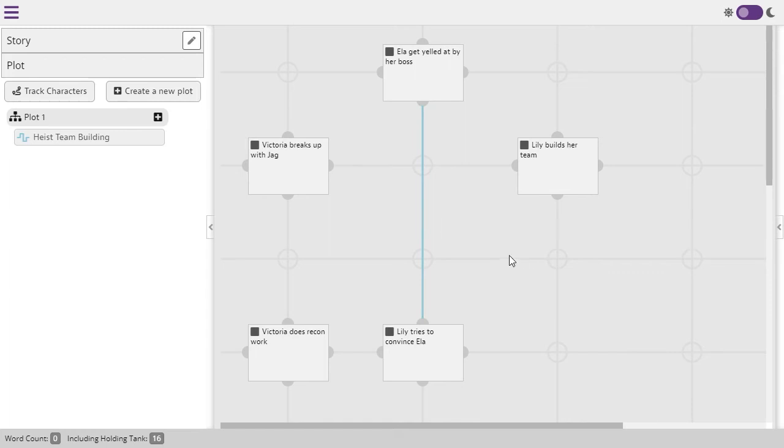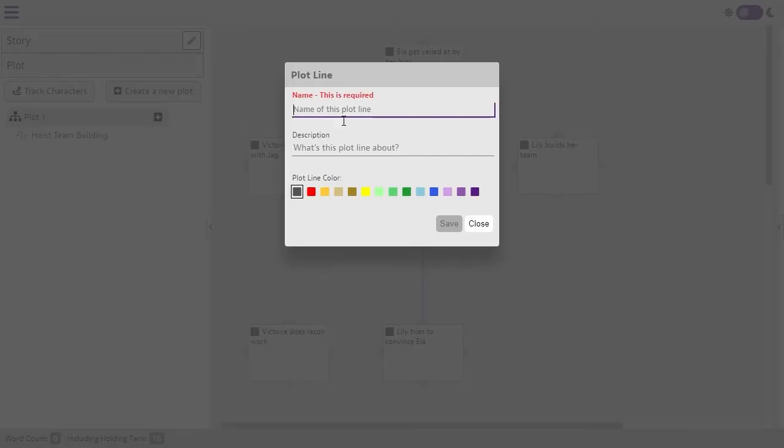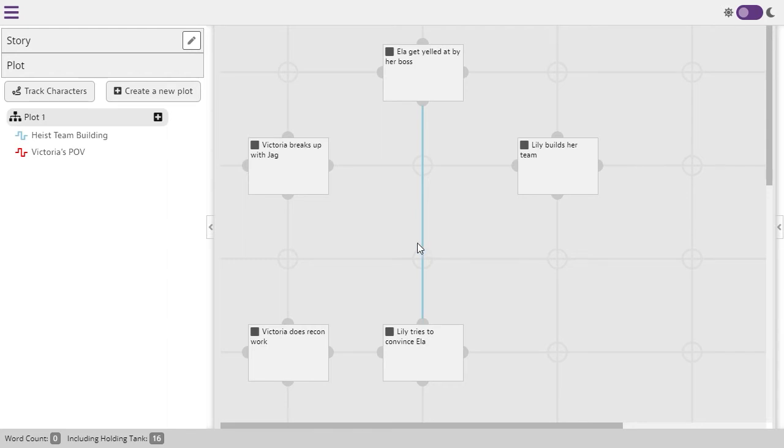And this gives a really immediate visual indication that not only are these two scenes connected, but as the writer I know that these two scenes are connected with this particular plot line in mind. If I wanted another connection, for example, let's say I wanted to track all the scenes that were in Victoria's POV, I can make a Victoria's POV plot line, and let's make this one red. And this scene is a Victoria scene, this scene is a Victoria scene, and maybe I know that they're written in Victoria's POV. I can click on Victoria POV and connect those scenes. And so you can see very quickly there is a solid visual representation of how scenes are connected and the context in which they're connected as well.